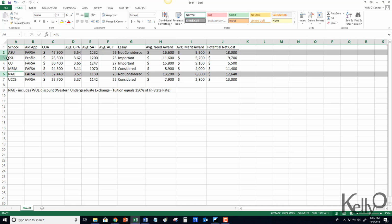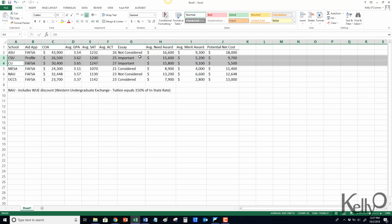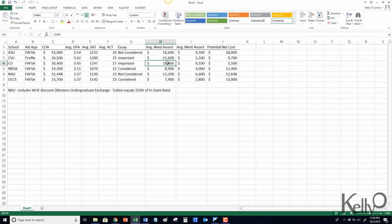So you'll notice CU and CSU look like really good opportunities. The essay is important. When you take it, would they consider his GPA once everything else was lining up in his life, and he'd be looking to be right around pretty average for them, which is good. And they're aggressive when it comes to need-based aid, pretty aggressive when it comes to merit as well. But if we can get to the need-based, we're in a pretty good position. So again, that's just a conversation we've got to have. Is that possible? So really the big thing that came from this for me was the Arizona schools. So I think we ought to get a couple more options in there, giving him the ability to tell his story.